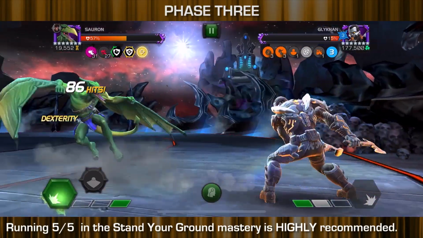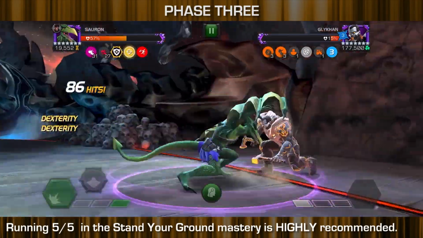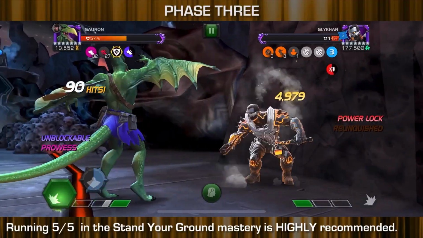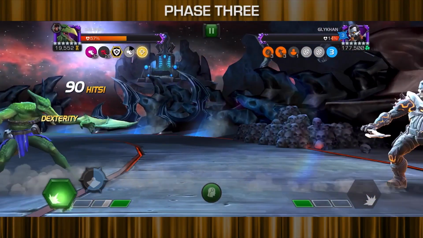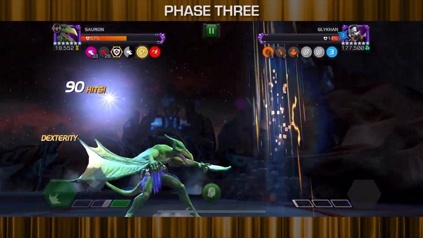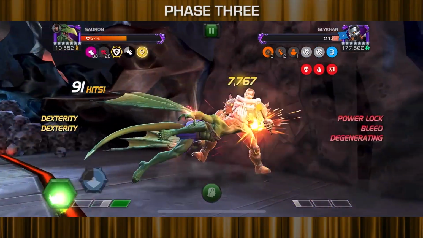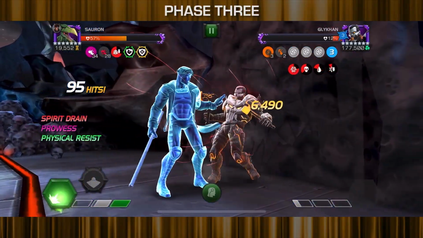I'd highly recommend that you invest in the standard ground mastery here, as that is probably going to save you a few times when he launches a random heavy attack and you are unprepared to dex out of the way. This phase with nailing the special attacks while rooted is very difficult, but once you get that special one dex down and you start hitting it every single time, you're going to feel like you're on top of the world. Trust me on that one.